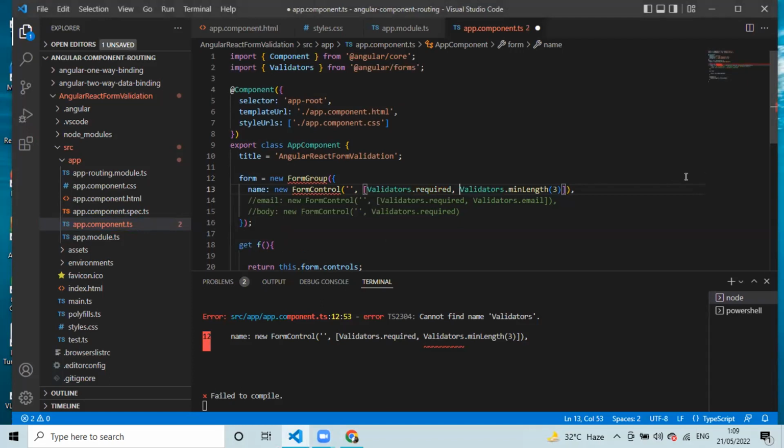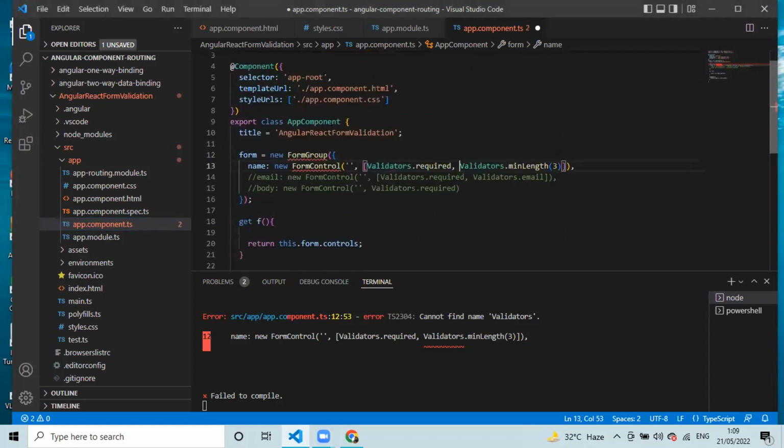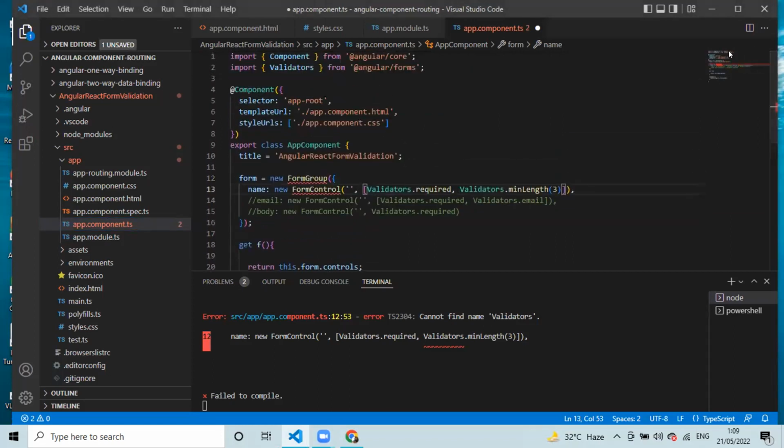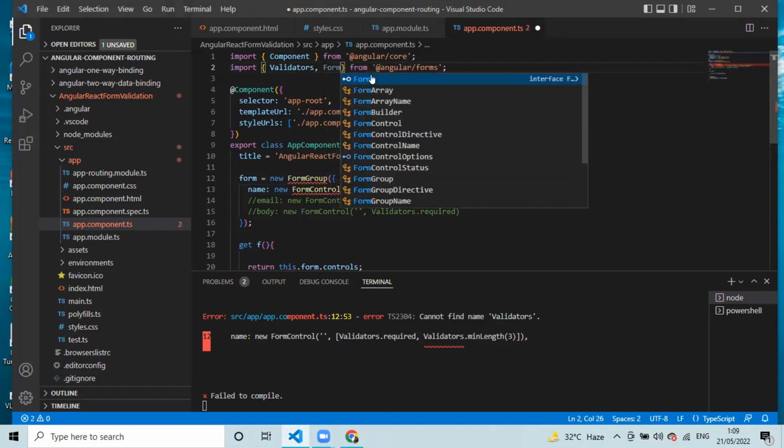Next you need to import FormControl. FormGroup, you have not imported it. So you need to import Validators, FormGroup, and FormControl. These all are in forms.